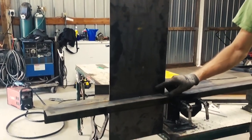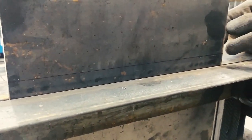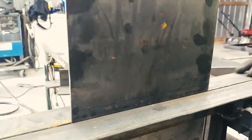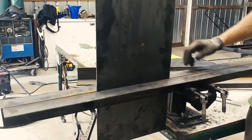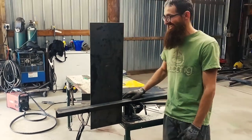Basically, we drew two lines. There's a line above, which is the depth we need the bucket to be, and then the one that goes down further. We put it on this one that's 5/8 where the bend's going to start, and this top line is going to be where the bucket depth should be. So the bend should curve around. This plate's kind of thick, so I don't know how good it's going to be. We'll set up a camera so you guys can see us struggle on this bending. It's going to be tough. Yeah, wish us luck.